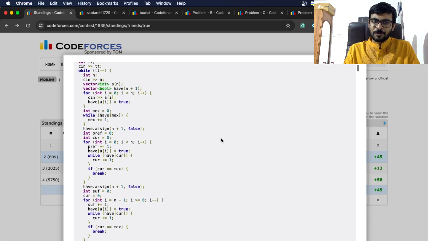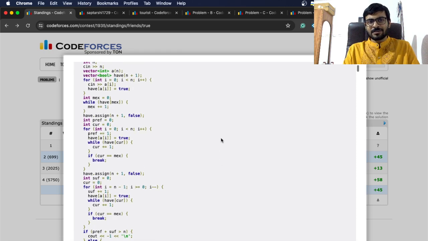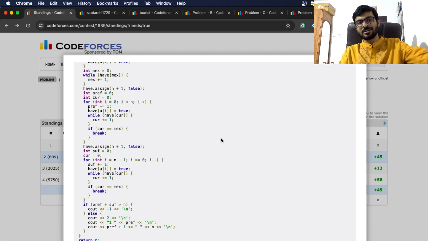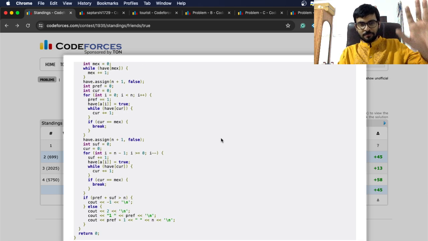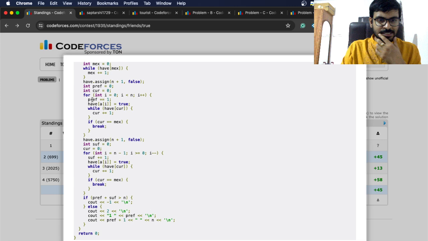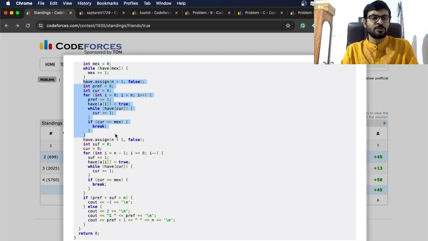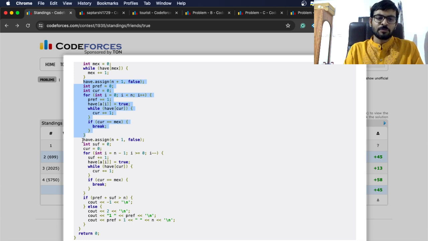Okay, not that small code. So definitely typing needs some appreciation, and also the logic building as well. It's not a small code, it's a good at least 20 to 30 lines of code. But one thing that you can see is a very good chunk of code from here to here, or even from one line before that. Have.assign, from there to here, all the lines have been duplicated over here.